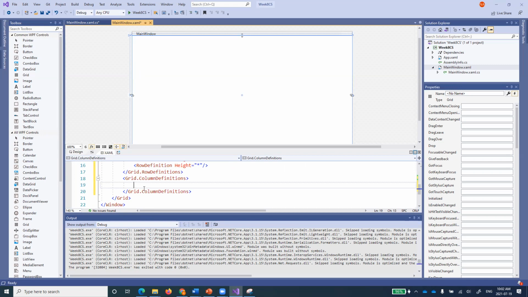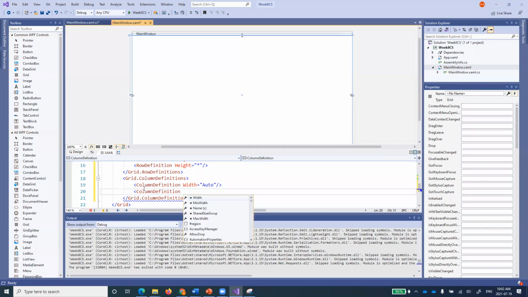Now inside column definitions, I want to create maybe 2 columns again. So I will write column definition width. Now we are talking about columns, so it will be width. I'll say auto. Again, I want it to be automatic according to its components. Whenever you use auto, it means you occupy only as much space as the component that has come.